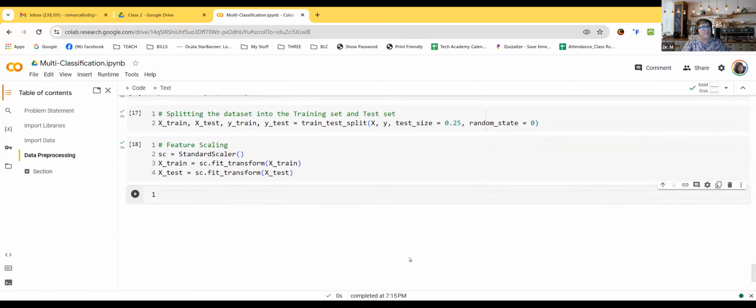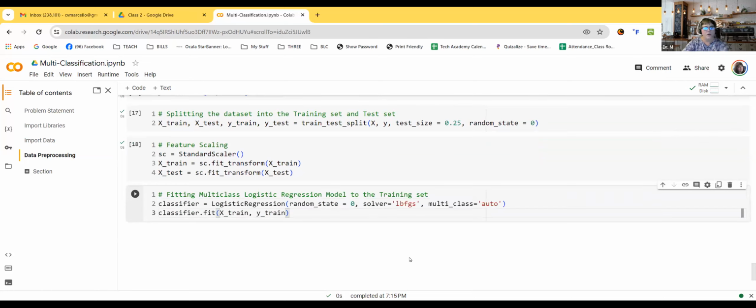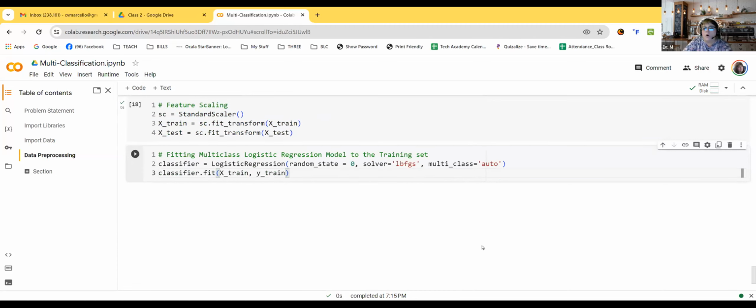Excellent. So now the next thing we do is we create the multi-class logistical regression model. So this right here, I'm going to ask you to type this one. There's some others that I will give to you that are longer, but I want you to type this one. And the reason for that is we have multi-class equals auto. Remember, I referred to that. Okay.